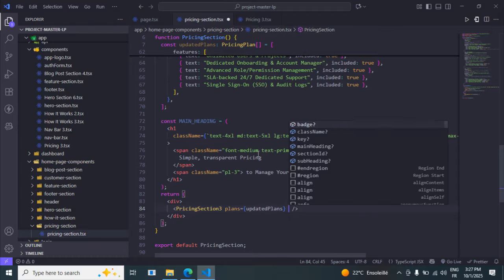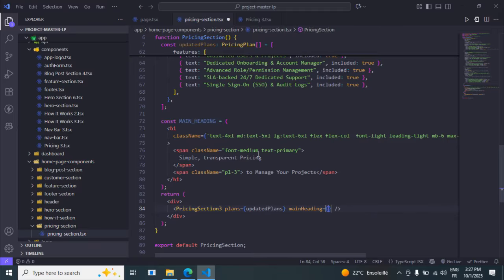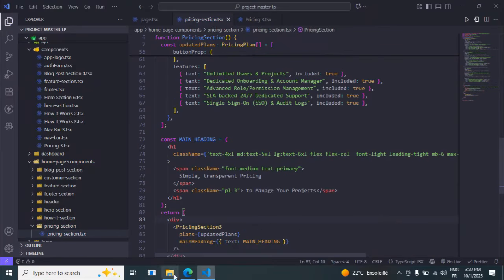And then we have the main heading, which is an object that has the text property, and I'm going to assign it to the main heading constant. So let's check if everything is working fine.